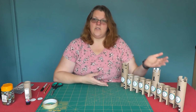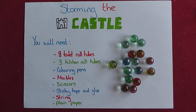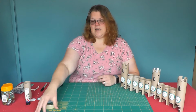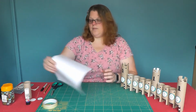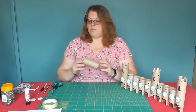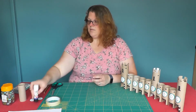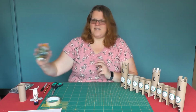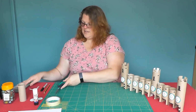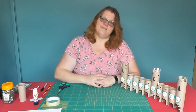Today we're going to be making a Storming the Castle game. To make your game you're going to need some plain paper, 8 toilet roll tubes and 3 kitchen roll tubes, some glue and sticky tape, marbles, scissors, felt tip pens, a pencil and some string. Now let's get started.